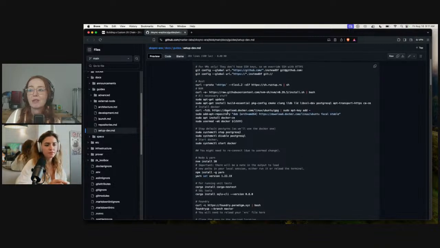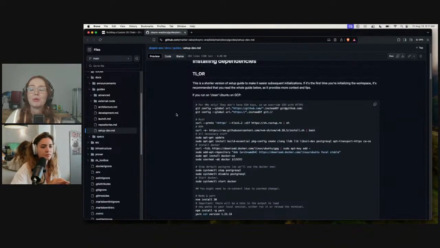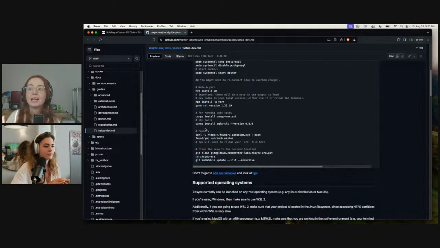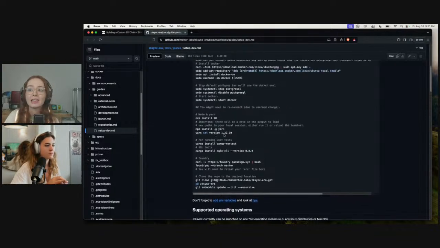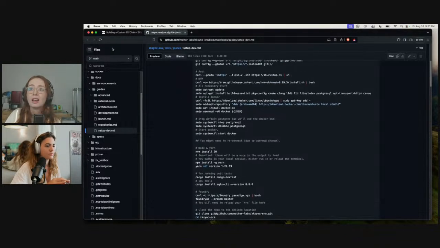So there are quite a few dependencies here. I'm not going to go through all of them, but if you're going through this tutorial and you instantly have issues, double check this and make sure you have the latest versions of things or the specific version mentioned.